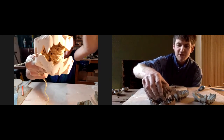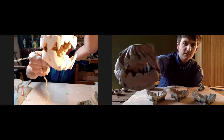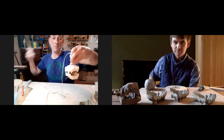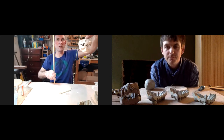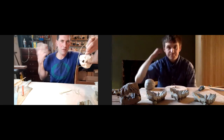I'm going to have a go with these. Tom, do you think that these square ones should work okay? Yeah, that'd be good. And you could also do it with maybe a piece of bamboo. If you got the hole the right size, you could mount them on the floor or on a balcony or something like that. Doesn't have to be hung from a tree if you haven't got a tree.